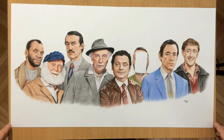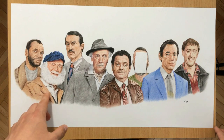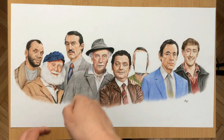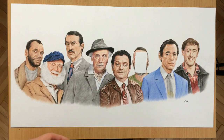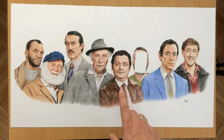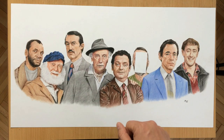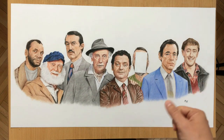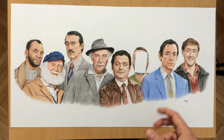In terms of which of these characters was the most challenging to draw, I'm not really sure. Uncle Albert is not that difficult because one of the techniques I use for the beard is making indentations with a pointed stick — so once you do that and start going over it with color it's not really that difficult. For some reason I always find Del Boy a little bit challenging to draw; I don't know why, it's because of his facial features, but I always found his portraits a little bit more difficult than others. Trigger came out pretty well I think, because of his very peculiar looking eyes and expression, so I didn't really have much trouble capturing his likeness.